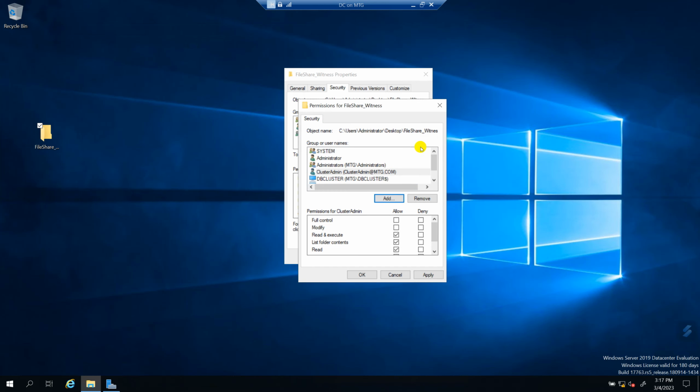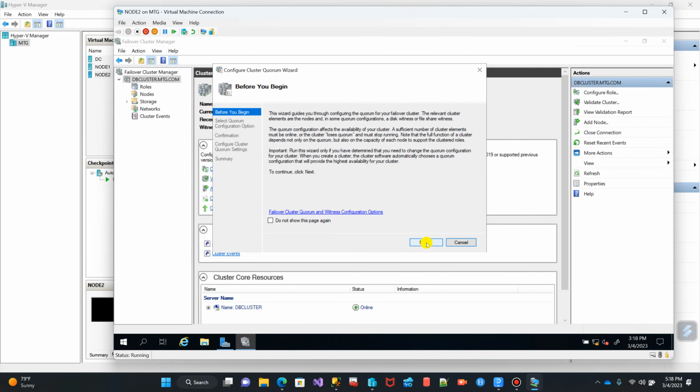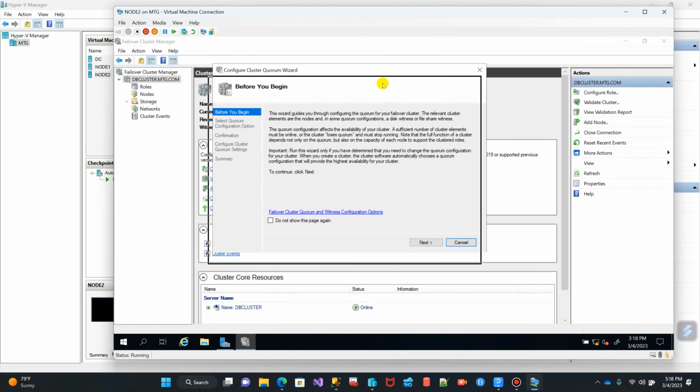Great. So what permission do we want to grant them? Right here, you have your permission and you can grant them granularly. You can allow them to read, write, and modify files. For my cluster admin, I'm going to grant everything. DB cluster, same thing. Node 1, I'll give something, and then node 2, same thing, and I'll apply the changes and say, okay. Good. At this point, let's get back to our quorum setting here.